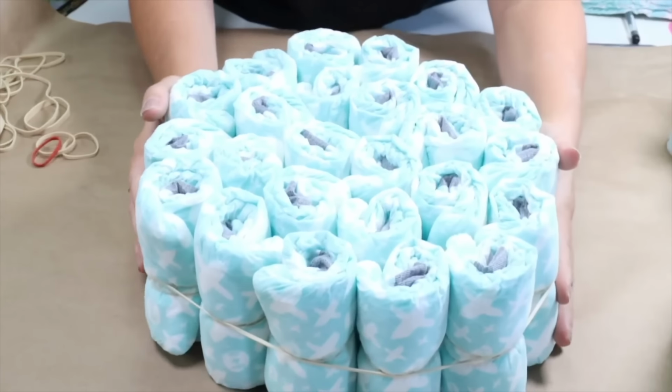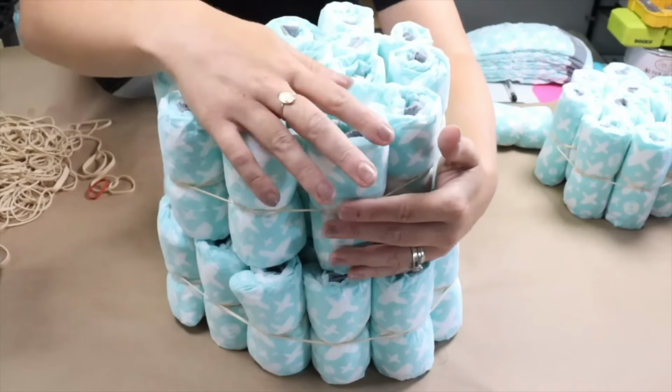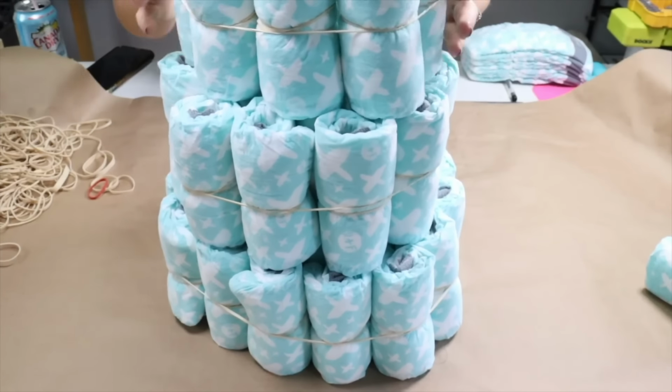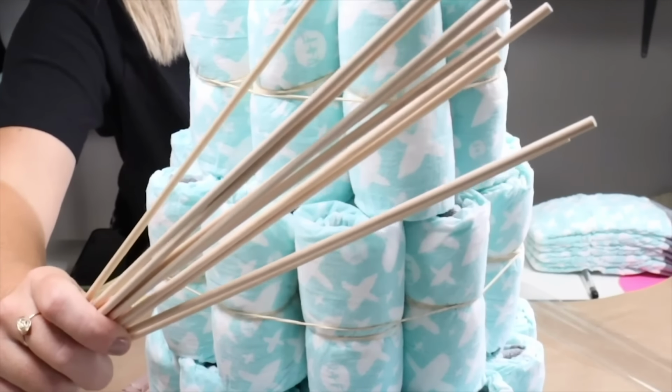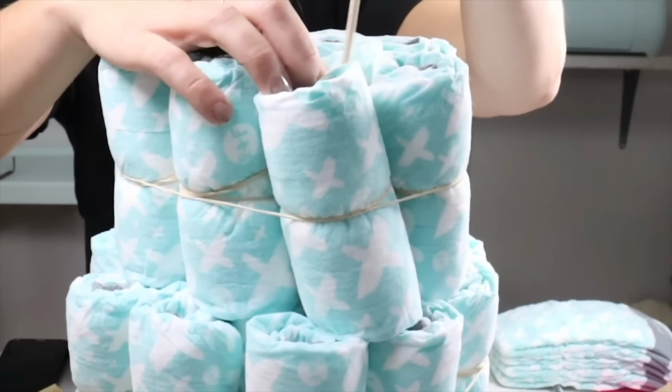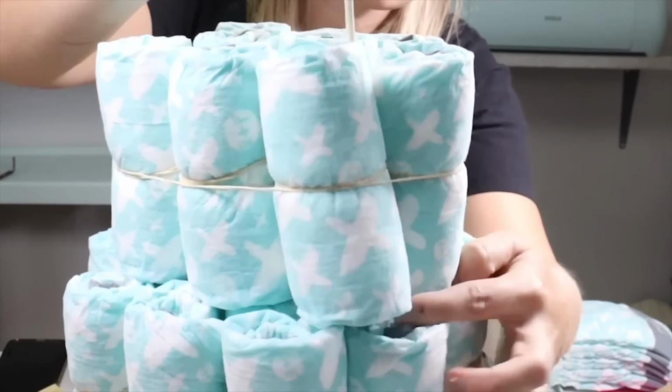Then I'm going to stack all my tiers, starting with the largest one on the bottom, the middle, and then the top. I'm going to take these wooden craft sticks and I'm going to slide them down in from the top tier down to the bottom. This is just going to give a little structure and form to my cake and hold it in position.